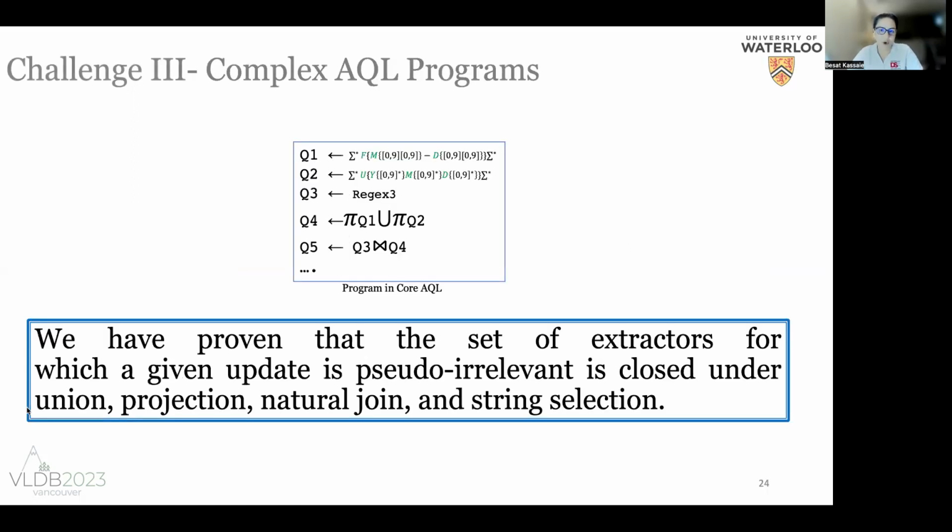AQL programs are usually complex and composed of regular expressions and various relational operators. We have shown that pseudo-irrelevancy of an update with respect to an extractor is closed under some operators. Therefore, in each program, we just verify the extraction expression.